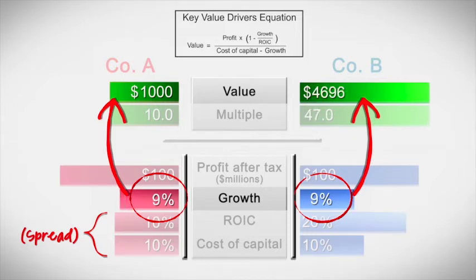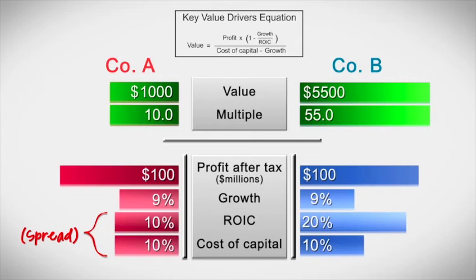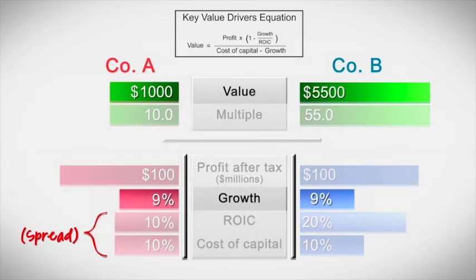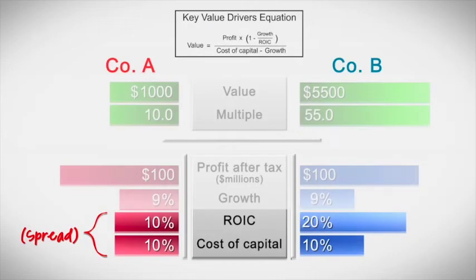Here's 9%. What you'll notice is that Business A's value isn't changing as the growth changes. And Business B's value is going up exponentially as the growth rate changes. Let's talk about why. Business A has no spread. Business A is borrowing from investors at 10%, and they're reinvesting in their business, making a 10% rate of return. 10 minus 10, no value.